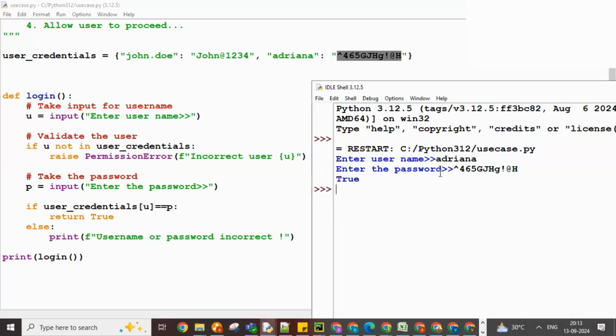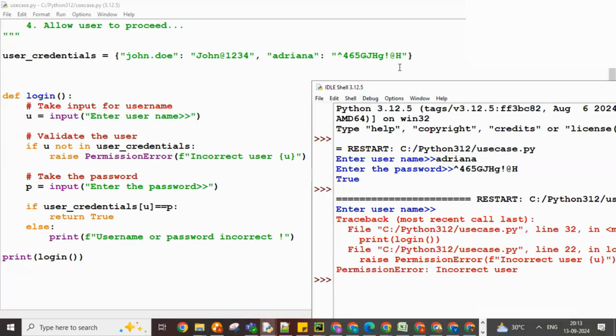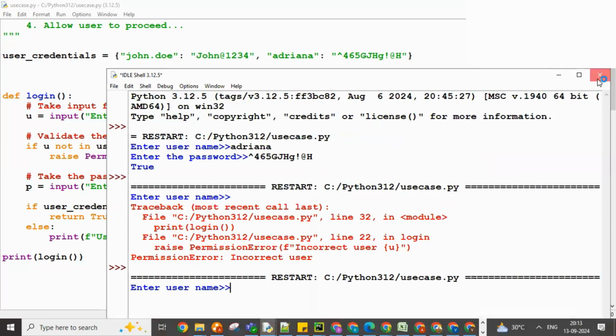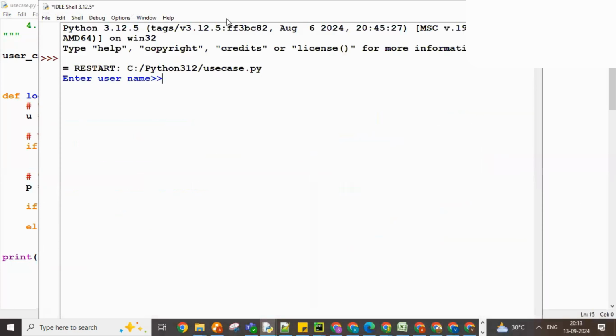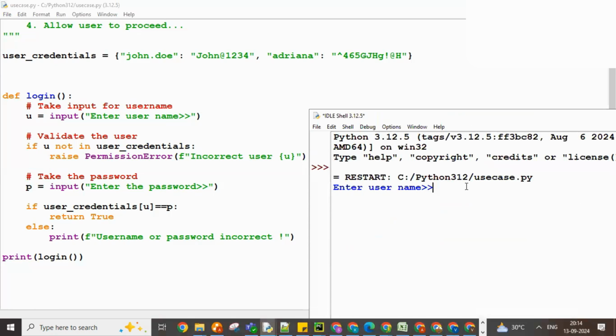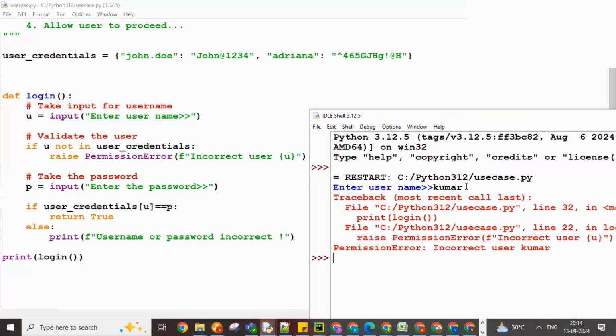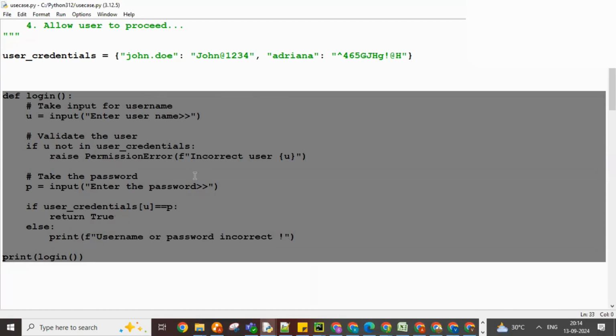Did you see this? Adriana, password is correct. And when I try it one more time with some other user, Kumar, did you see this? Immediately it raises an error.